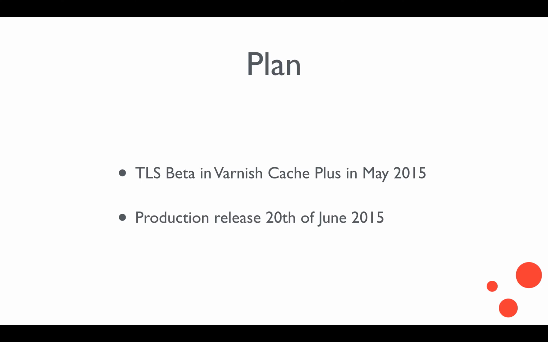So the plan that we had, that's currently done, is that the beta release in Varnish Cache Plus was in May 2015. We had a few people beta testing this, and it was quite successful. However, the production release was on the 20th of June 2015. So today, that is 10 days ago.